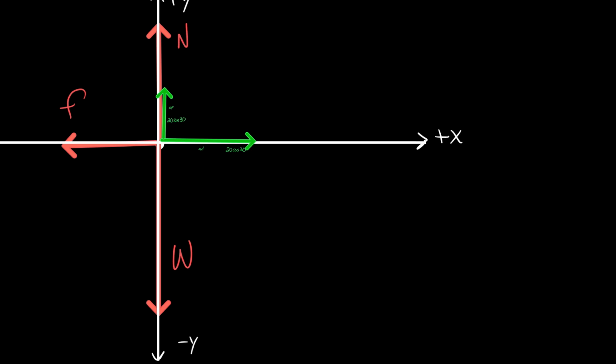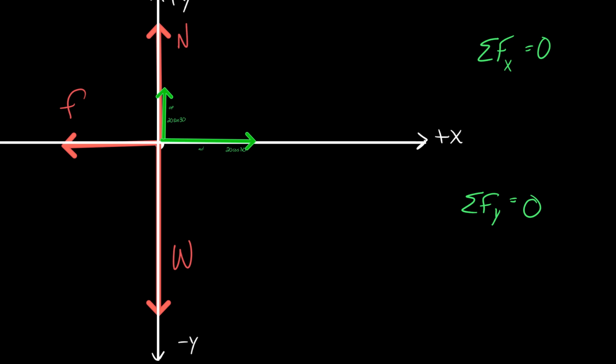But you'll notice that all of the forces now are lined up with the X direction or the Y direction, which allows us to go to the next step and say net force in the X direction and net force in the Y direction. Was this a first law problem or a second law problem? First, which means both of these are 0. So now we just go: anything pointing up, put it in the Y. Anything pointing down, put it in the Y. Anything pointing right, put it in the X. Anything pointing left, put it in the X.